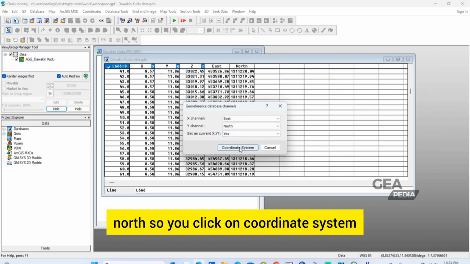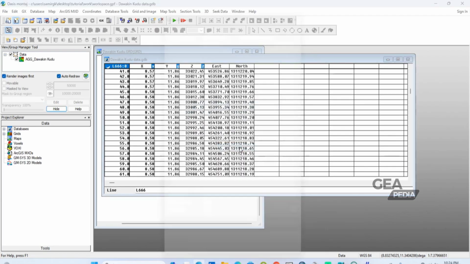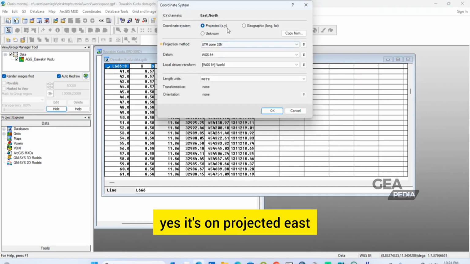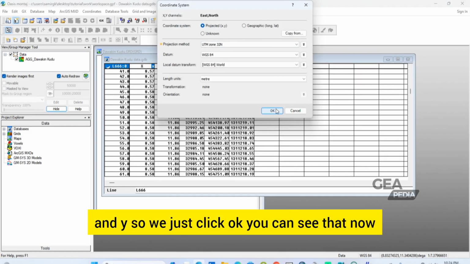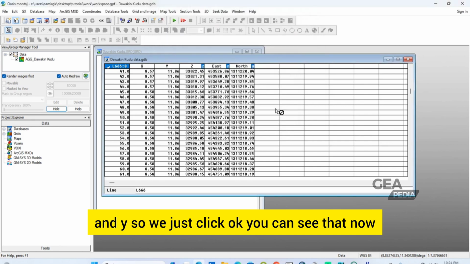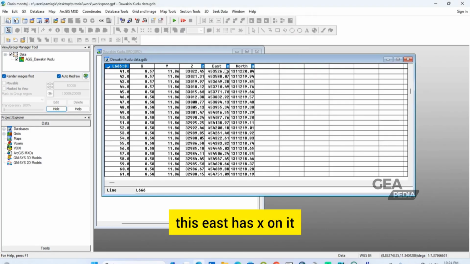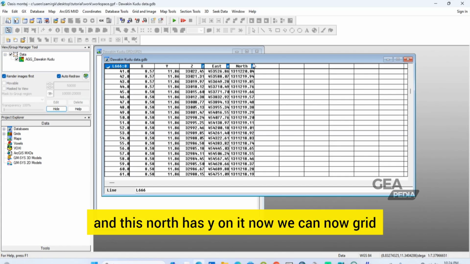So you click on coordinate system. This is projected east and y. Just okay, you can see that now this east has x on it, and this north has y on it.